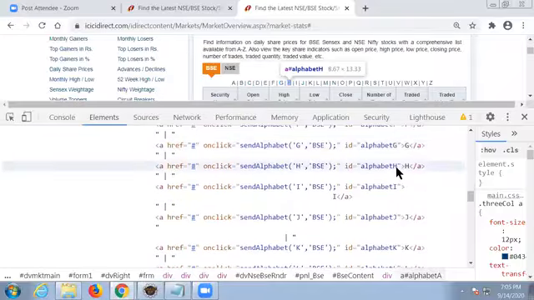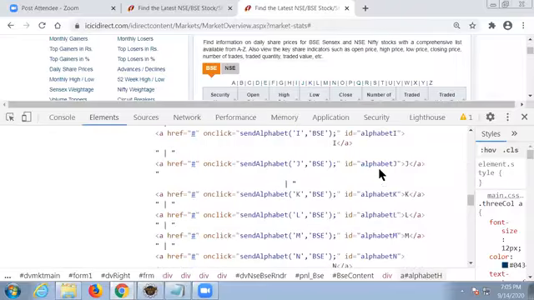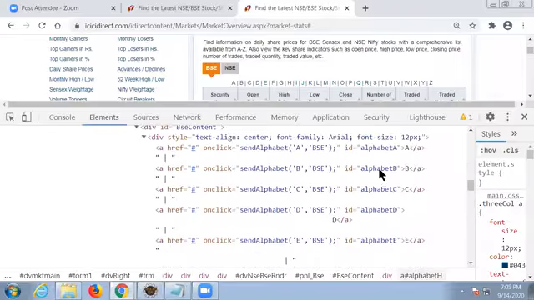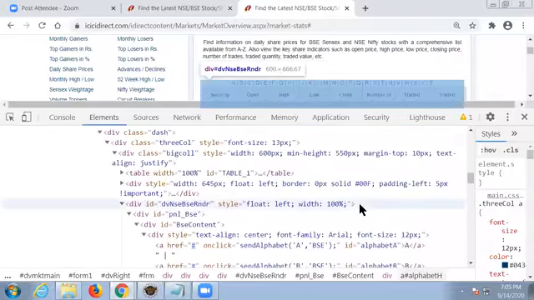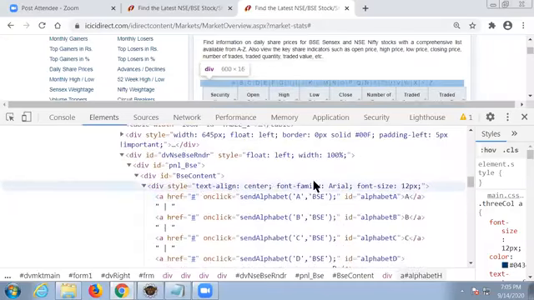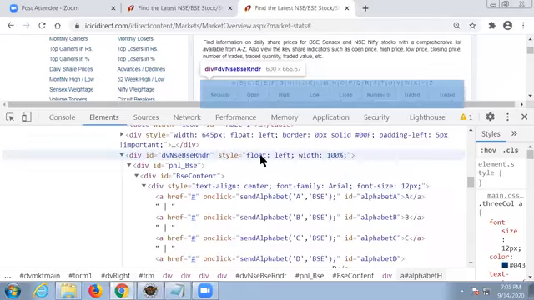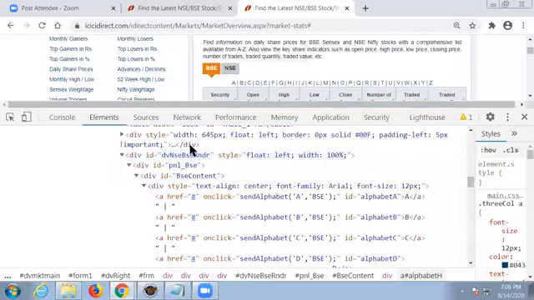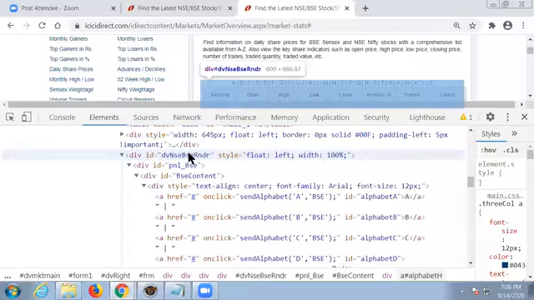alphabet A, B, every alphabet we can identify with its alphabet name. So get this collection first, the collection of all these alphabets which are stored together. Div tag, look at that. They are stored in a div tag collection. If I place the cursor on this, look at above. When I place it here, it includes the table plus alphabets. All alphabets of the table are stored in the div tag.